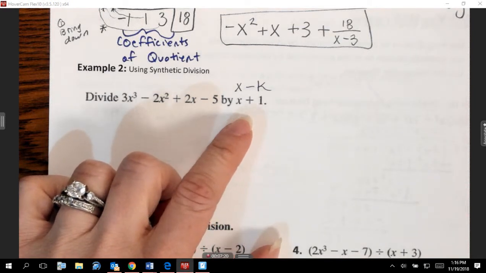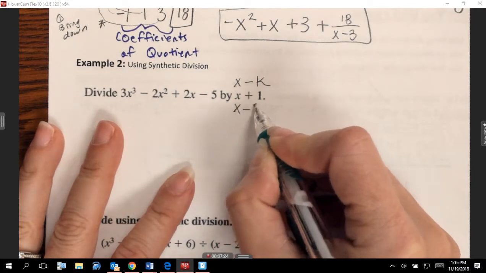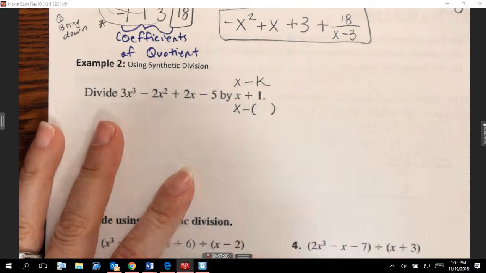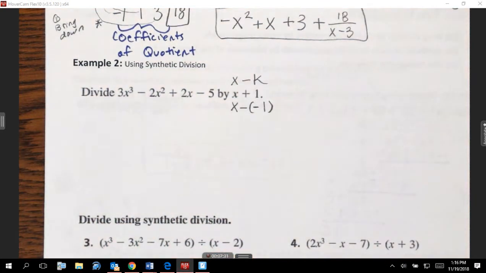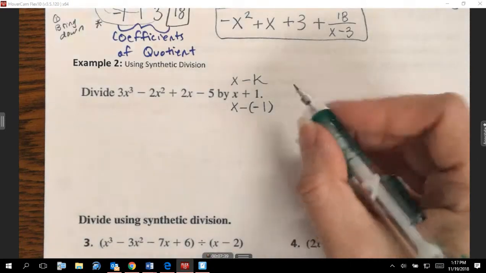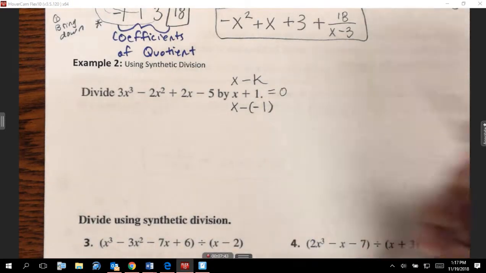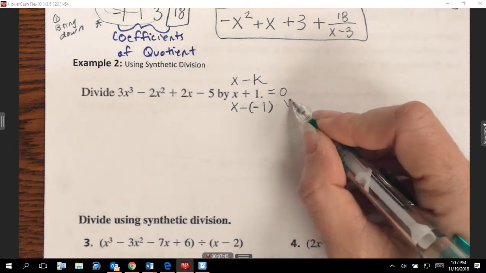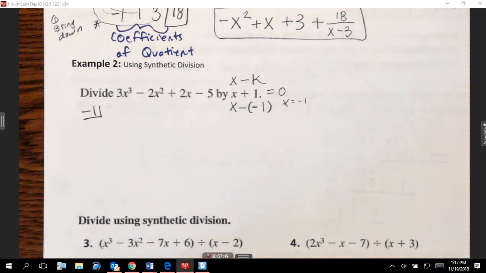It's addition? Okay, well, isn't that the same thing as x minus something to make it into addition? Now, is it in that form? So yes, it is in that form. It just was hidden a little bit. Okay, so to find out my actual k value, if you set it equal to 0, what is that k value? So that's what goes into the little square to the side.